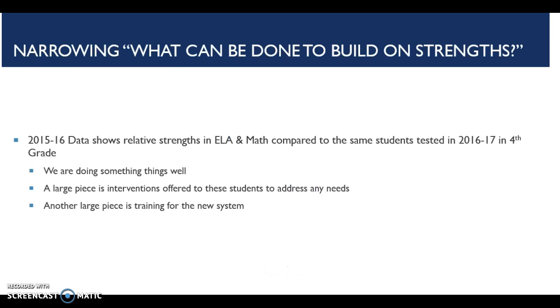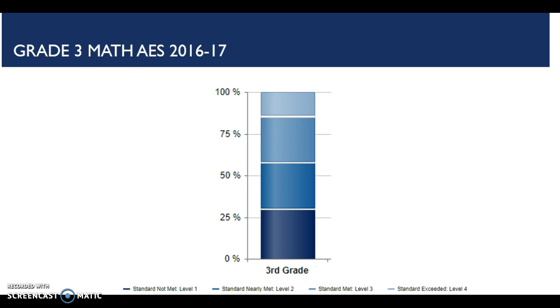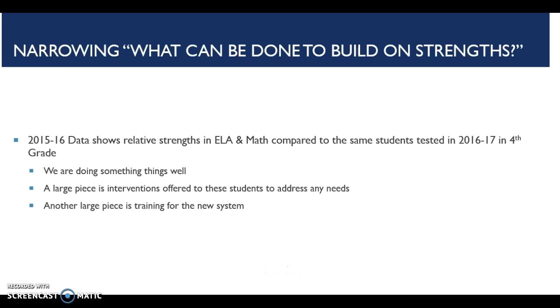So I wanted to talk about this. Most of the time we get the question about how can we improve our scores. If you're looking at that, you're noticing almost half on both, over half on math, I think, are nearly or not meeting standards. So that's disturbing, if you're the teacher of record and those are your students, and also if you're a parent or anyone watching. But I think it's important also to look at the strengths that we have.